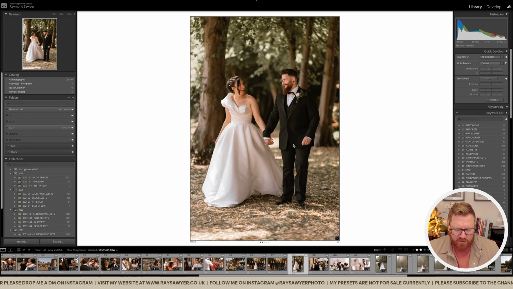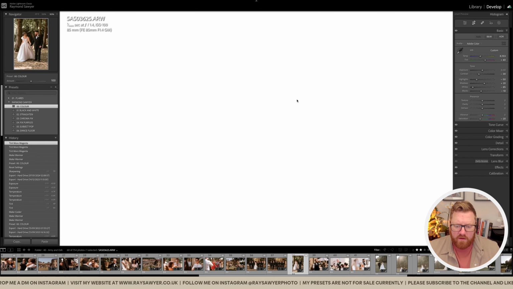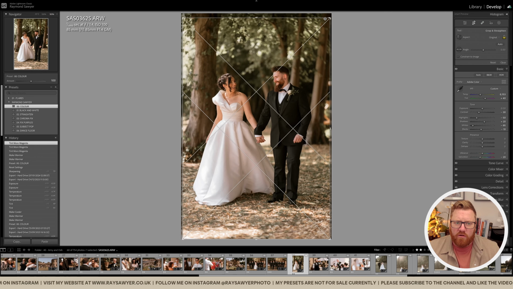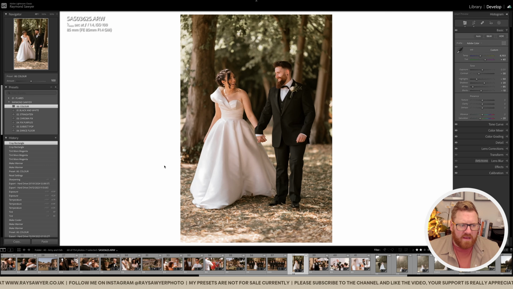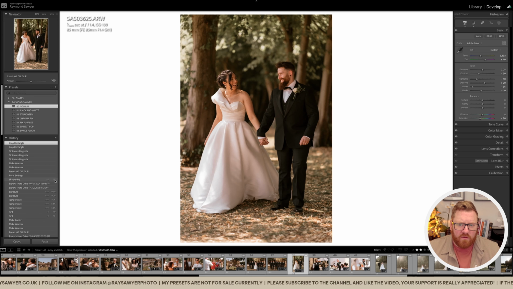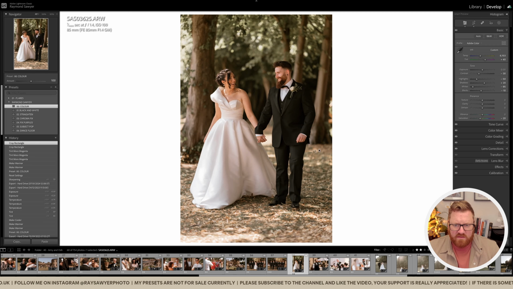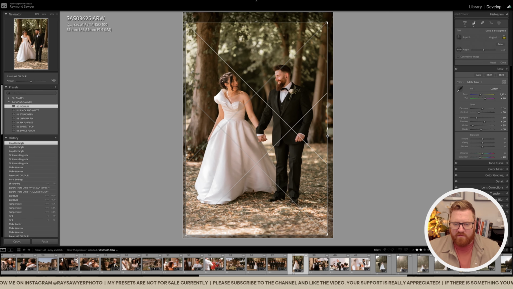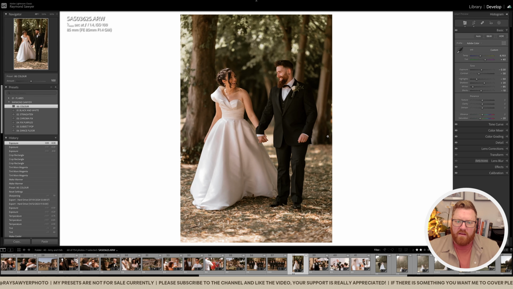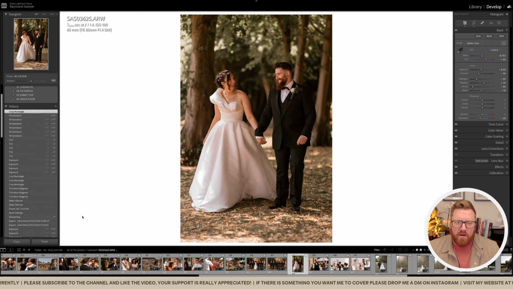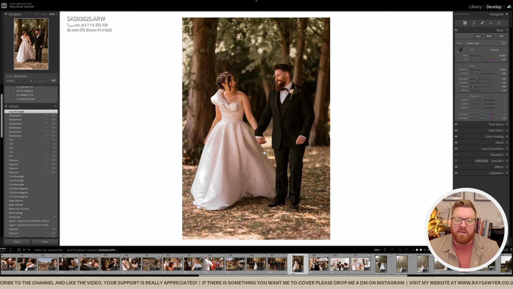Right, quick couple shot as they're walking through the trees. So let's just crop this in slightly, so you can see the nice texture from the grain that the preset adds. Before it looked like that, and now it looks like this. It just needs a minute crop in to make it look like I did before. Let's pull that down. Right, pump the magentas in and the warmth. Right, so let's have a look at it, before, after. Near on identical, which is good, because that means my editing is consistent.